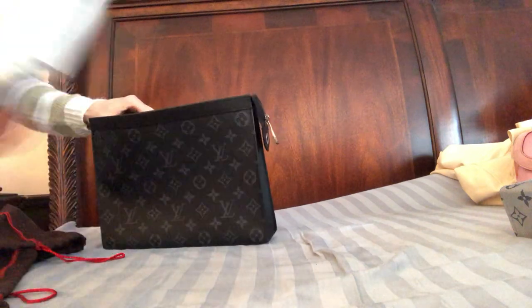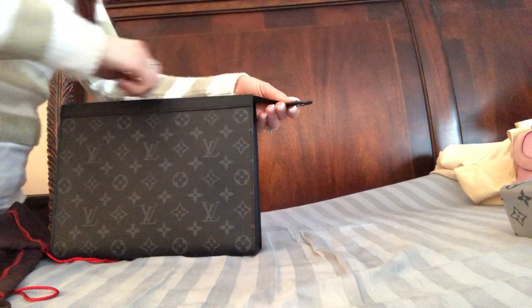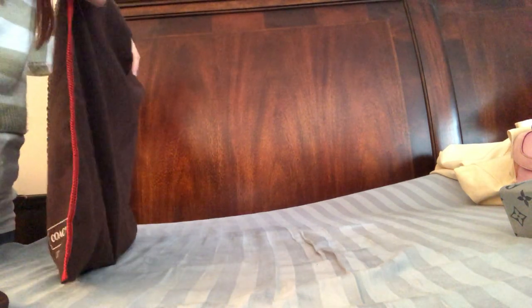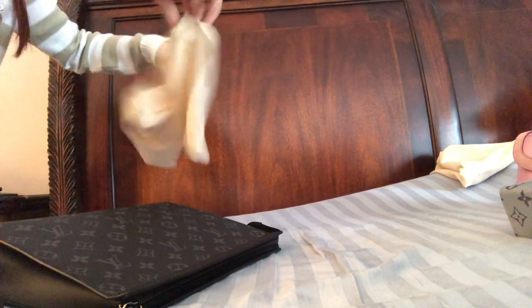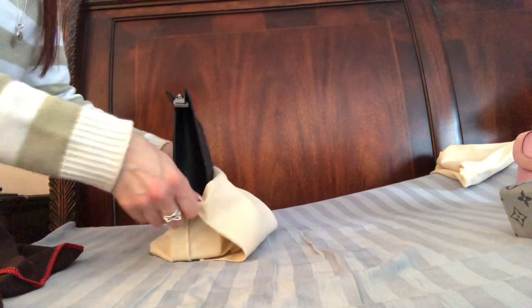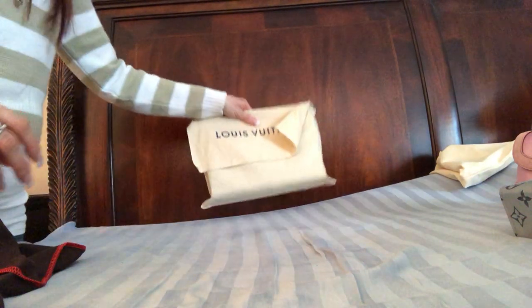These are really cute and I love using them when going out and wanting to wear Louis Vuitton but not wanting to wear brown — I want gray or black. I really like to match my handbags to my clothing. I know a lot of people just grab their Louis Vuitton without caring if it matches, treating it almost like a piece of luggage, but I like my stuff to match. That's why I wanted a few pieces in black and gray.